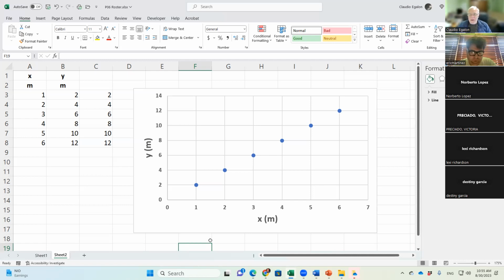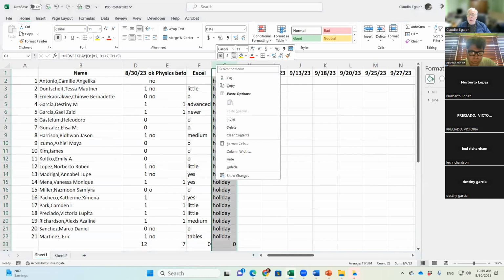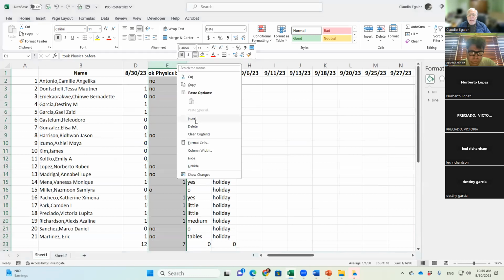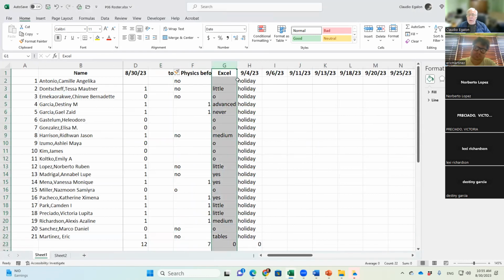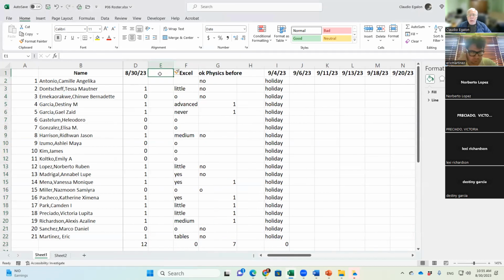Okay, so now what do we have to do? Everybody got to this point? I want to know if you all got to this point. Let's see, I'm going to ask you if you plotted the graph. Let's see how I'm going to do it. I'm going to move this guy here. Plot graph.